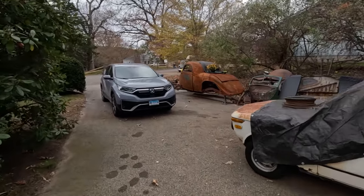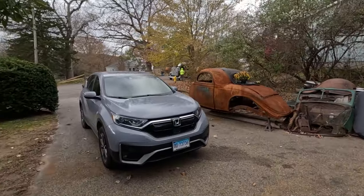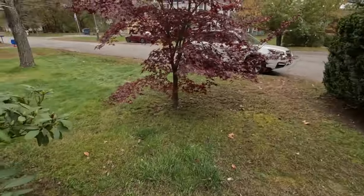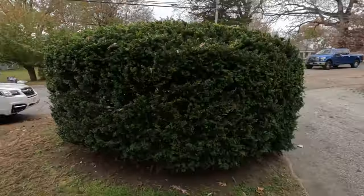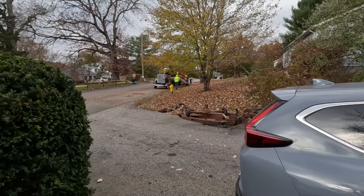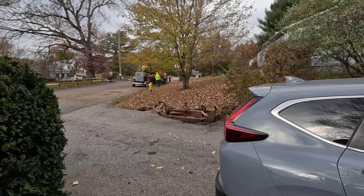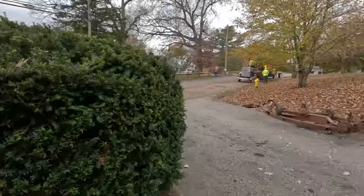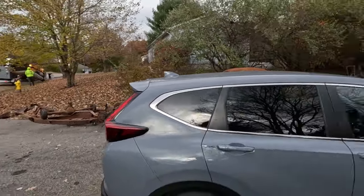Town's picking up all the leaves this morning. Picked up my two big piles in the front. Too bad my neighbor didn't clean up their leaves today, or yesterday, or whenever. Everyone else did. They didn't. Too bad.